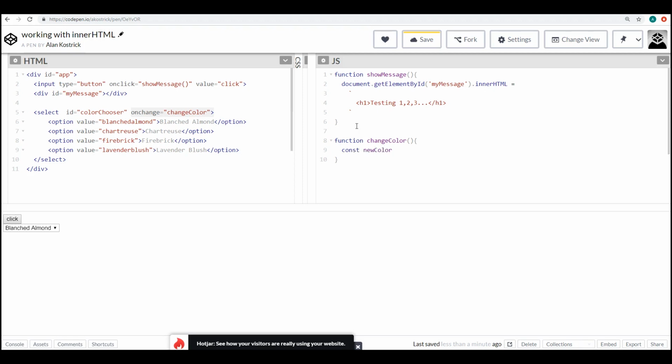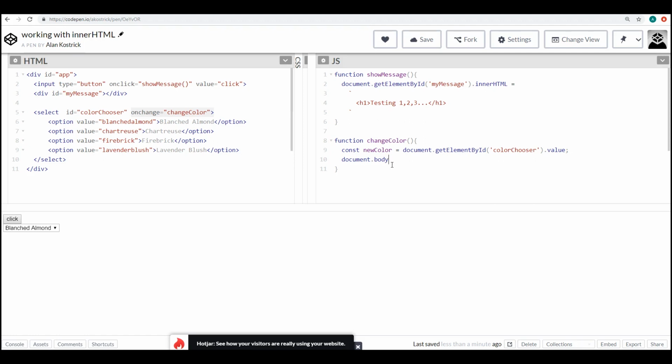So let's create a variable here, and it's going to be called newColor. And so that select option that we have, we're going to get our element by ID, and we're going to grab the value there of whatever that option is. Now the body, remember in CodePen, the body is assumed to be coded out here. So the body will be everything on the page outside of this div. So we assume that we are building everything inside of a body element that already exists. And that's how CodePen kind of structures their editor here.